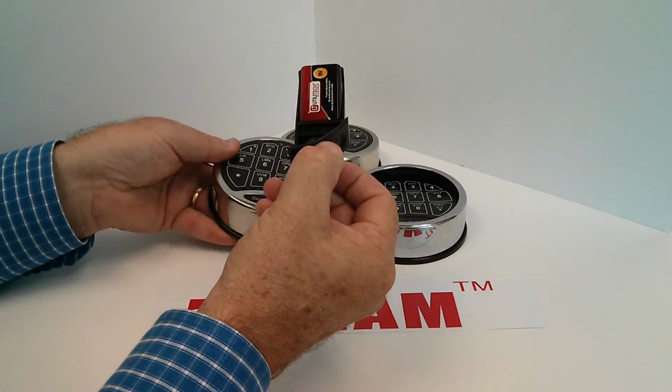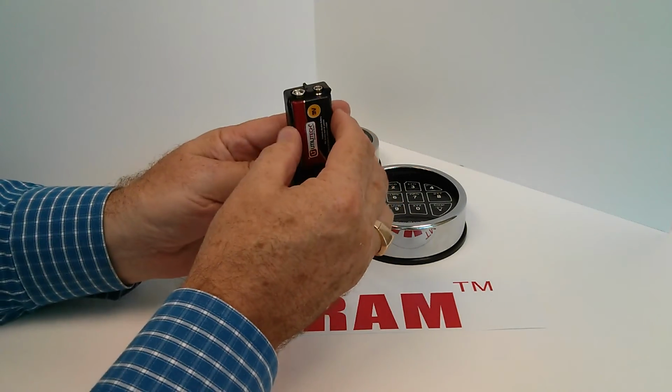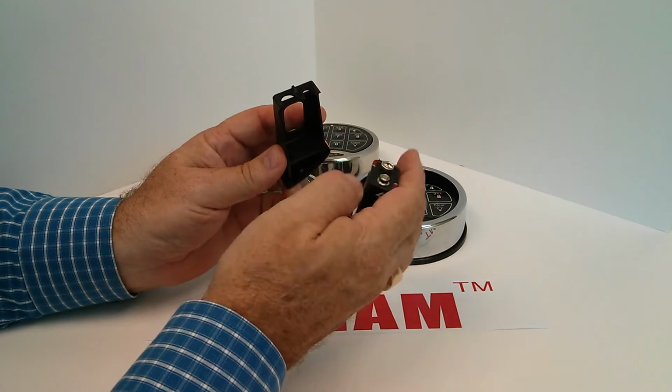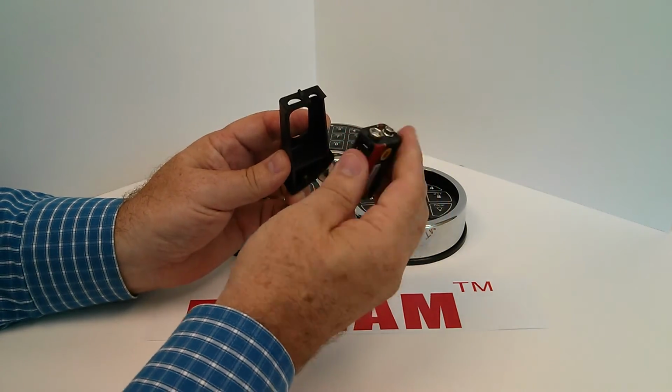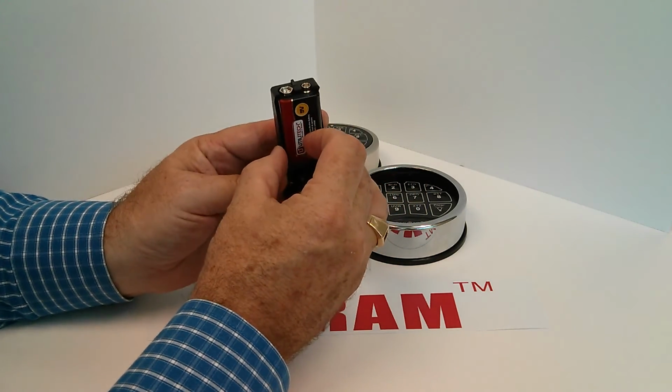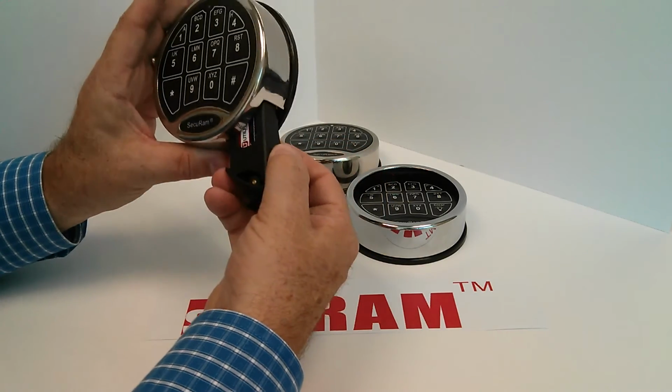Now the importance, again, just like the toplit, is that you don't remove it from the safe in order to access that battery. On top of that, you actually have no way of putting it in incorrectly. You can't actually install it incorrectly at all. Even if you put it in the correct way in the case and then you try to flip it upside down and insert it, it would not work either.